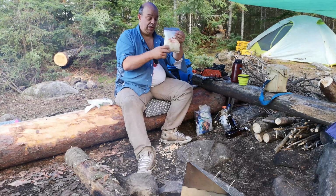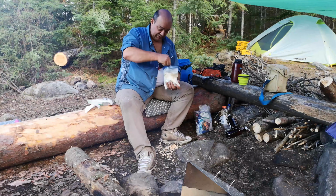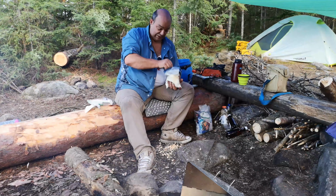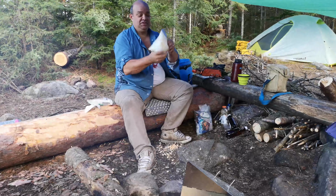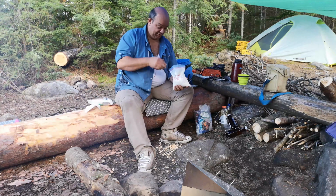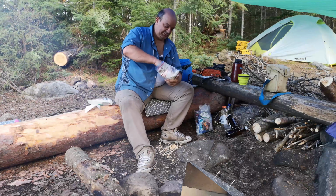And oh dear, it is a little too liquidy. I'm going to use my knife and stir that in a bit better because the flour's all on the inside. I'm going to be careful not to stab my hand. I should be using a spoon or a wooden spatula if I was good at spoon carving. We're going to stir this up more. Sometimes you got to bite the bullet and get in there with your hands. Oh, it's so moist. It gets trapped in the corners and you got to shake that out.